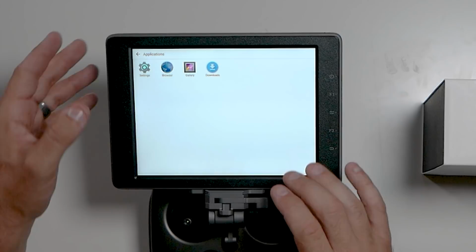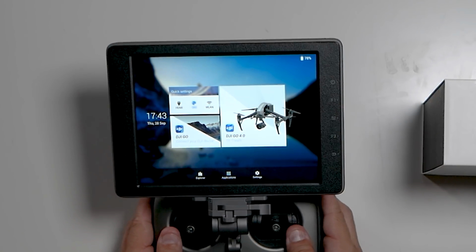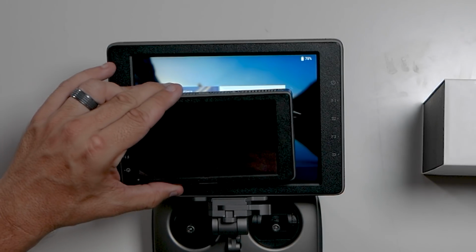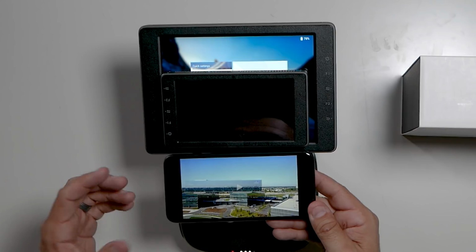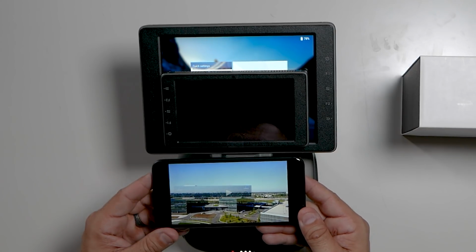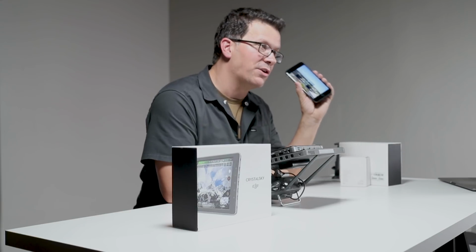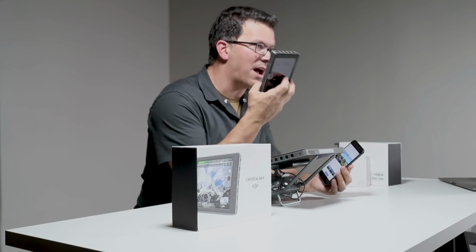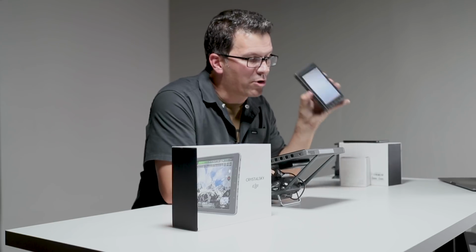This is basically what you have for the Android tablet. In here, this is what you can see as far as brightness and the screen goes. You can see the 5.5 is much smaller. The screen on the 5.5 is about the same size as the iPhone 7 or 8 Plus. If you have a 5.5-inch phone and you're happy using that and you don't need the long-life battery, I would not recommend buying this one. I actually wouldn't recommend buying this one at all unless space is at a premium for you.